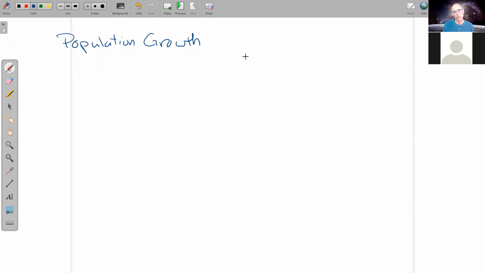So population growth is what we'll take a look at. I just took a minute ago to look up Hermiston population, and right now the population in Hermiston is about 18,000 people. Let's say that's in 2020. Looking at some census data from 2010 to 2020, it appears that Hermiston was growing at about 10% per year.